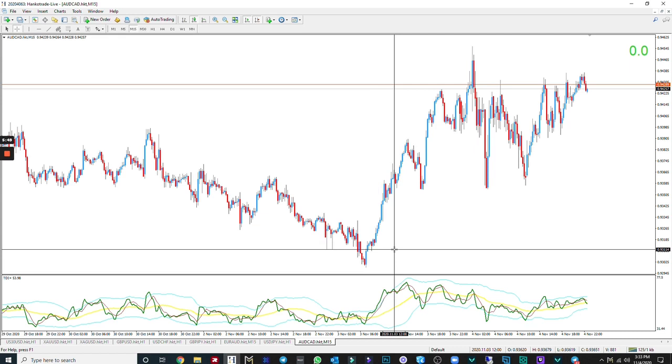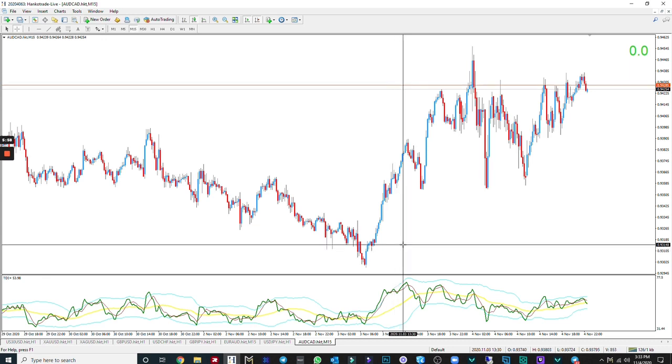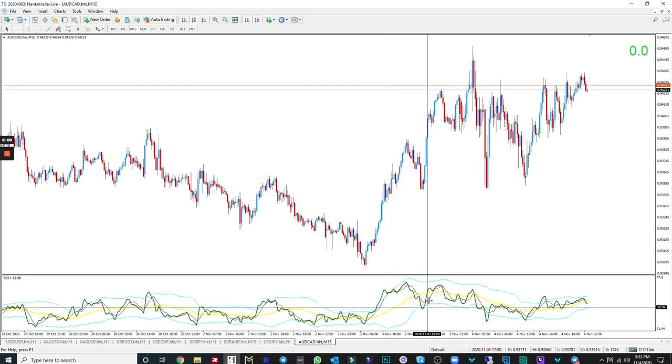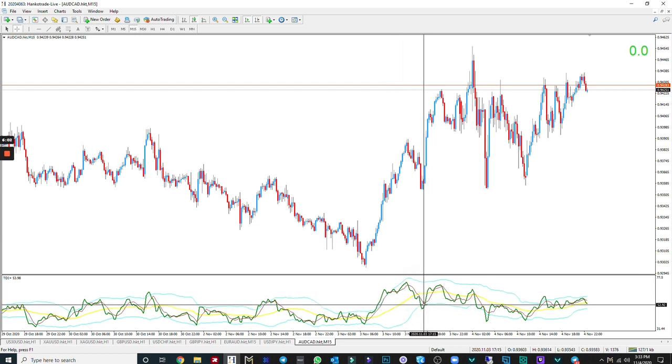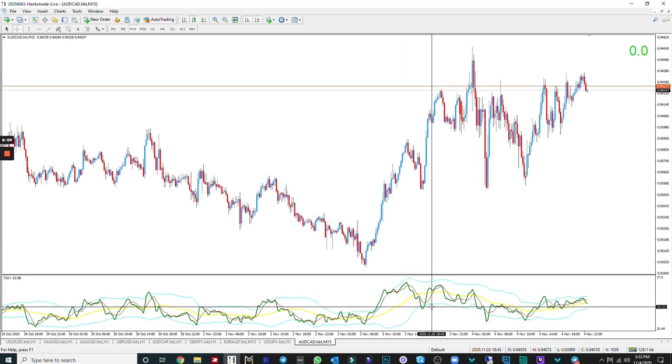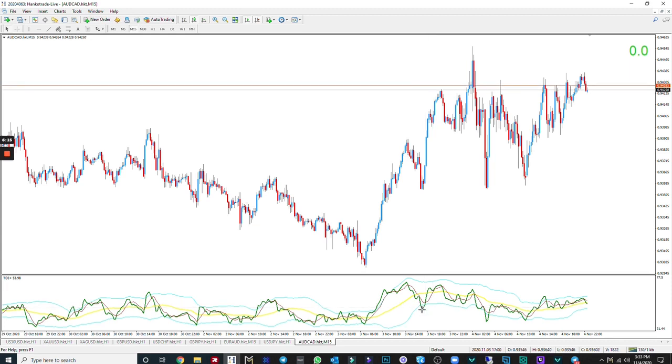So rule number 1 is you identify the trend using Dashboard. Because we're in a bullish market, we only want to get into buy positions. Rule number 2, you want to look for a shark fin. Great, we found a shark fin on the 15-minute time frame. Remember, it can either be on the 1 hour or the 15-minute time frames. Rule number 3, that shark fin has to be at the bottom of this blue line or the top of this blue line. That is it. Simple, and you are done.